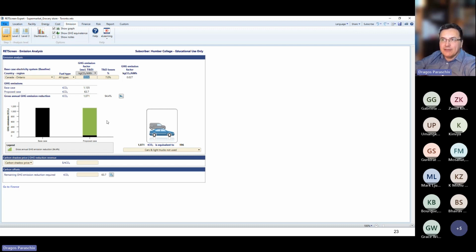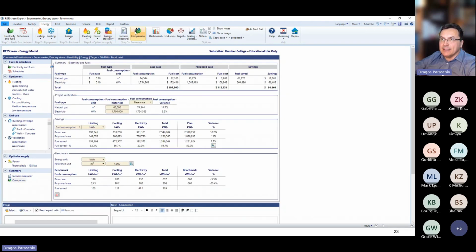And in this case, you see a significant reduction in the emissions, mainly because of the heat recovery that was implemented in this building, which resulted in a significant reduction of natural gas. As you remember, going back to the comparison here under the energy tab, we reduced the energy consumption. Again, in Ottawa it is from 74,000 cubic meters, whereas in Toronto it was 63,000 cubic meters. In Ottawa, we reduced the energy consumption from 74,000 cubic meters to 13,000 cubic meters because we use heat recovery for space heating here.